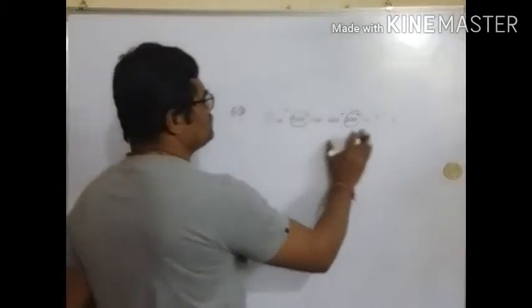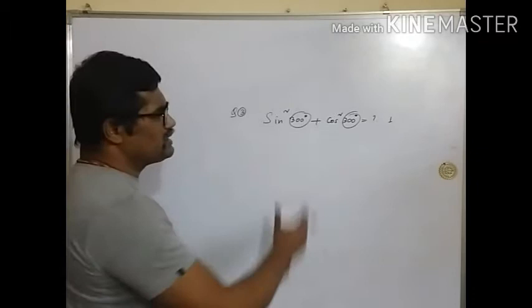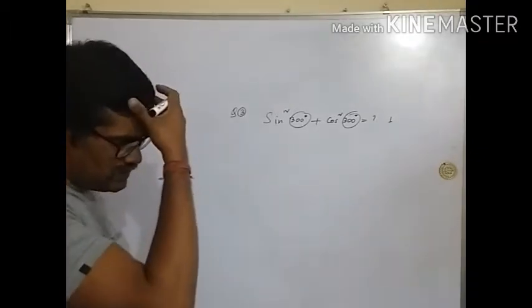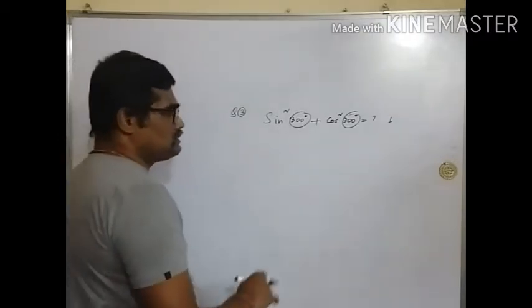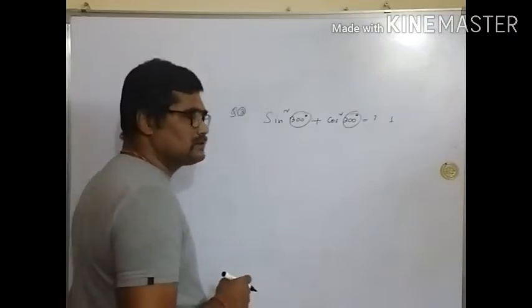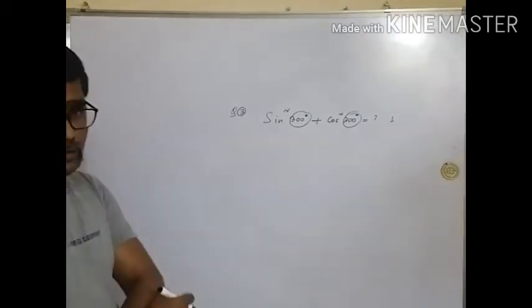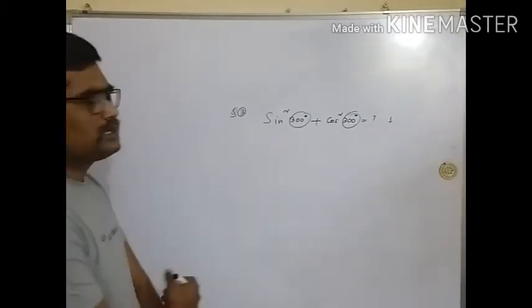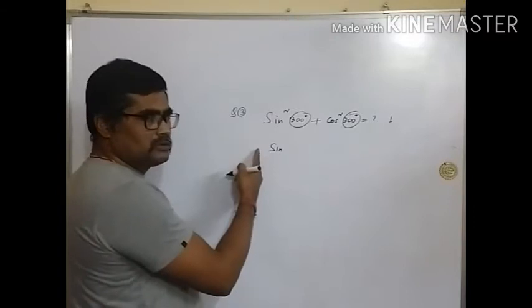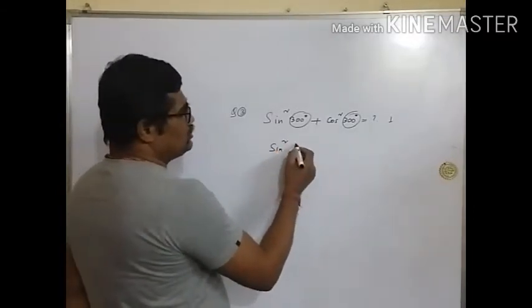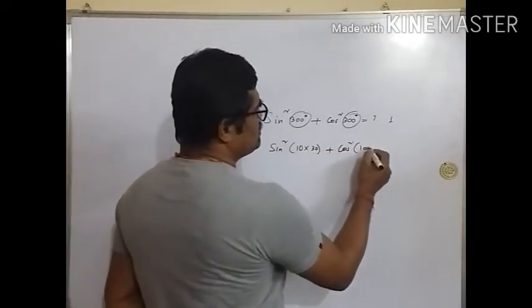Right? So they might ask you the values. Many students may do something rubbish. I find it sometimes funny. They might write the answer as something like 100. The answer is 1, but how would they write 100? I am doing this wrong on purpose, right? It is wrong. What they might write is sin square 10 into 30, cos square 10 into 30.